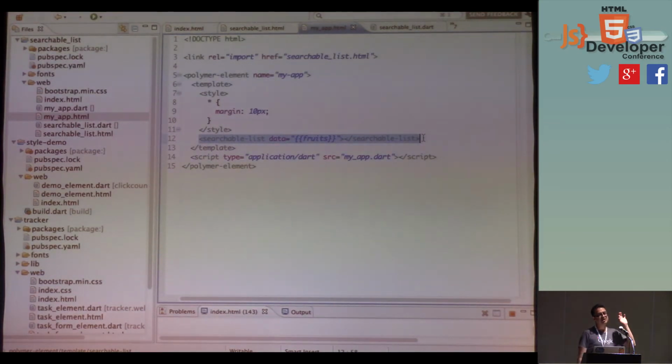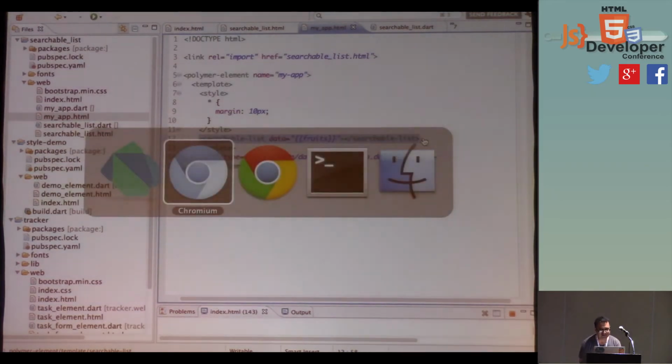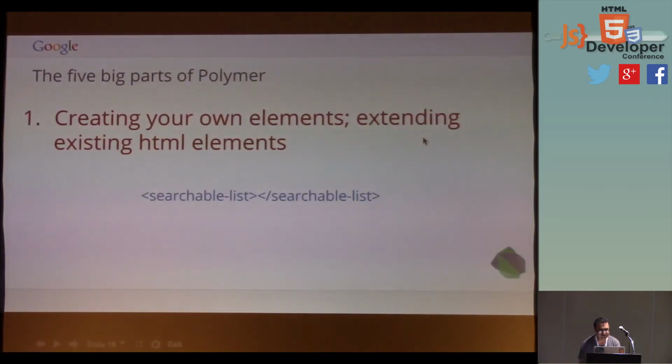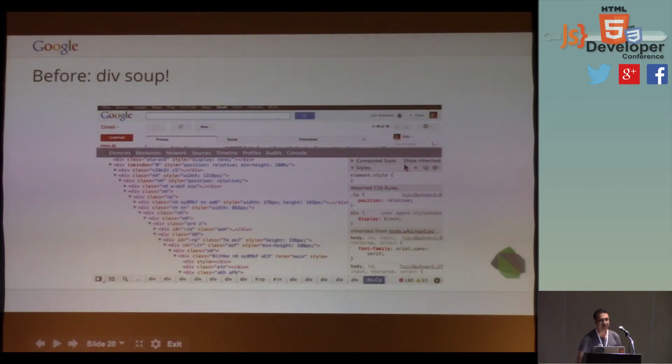So that, if you've never written anything with Polymer, is your first. I didn't want to write a hello world because that's not real world. This is kind of getting there, but it's still a very, very basic example. I wouldn't advise any of you to build something like this and quit your day jobs to promote this as a startup. Not that much. All right. Let's get back here. So that's a basic element. Now, what does having elements give you?